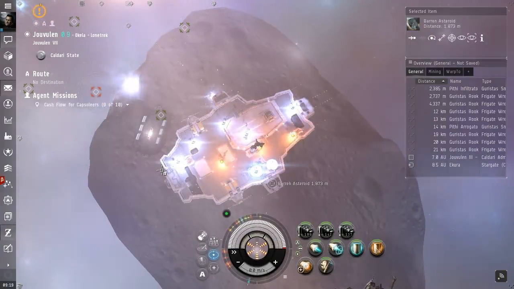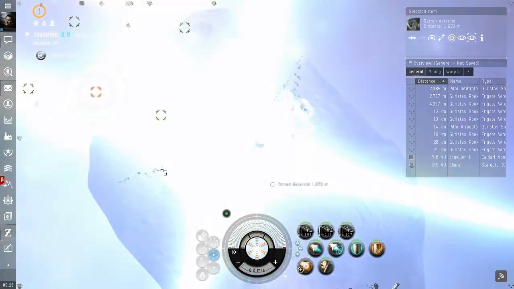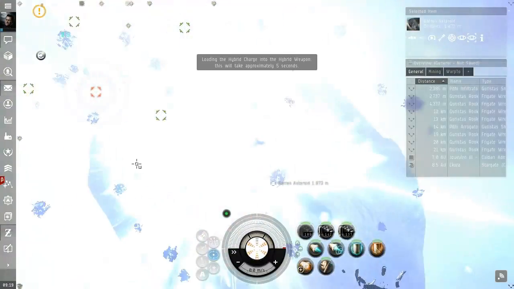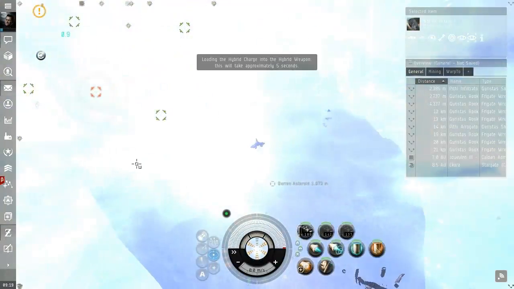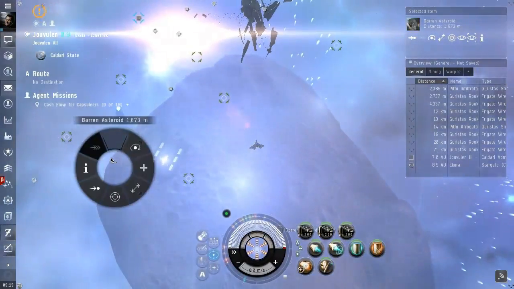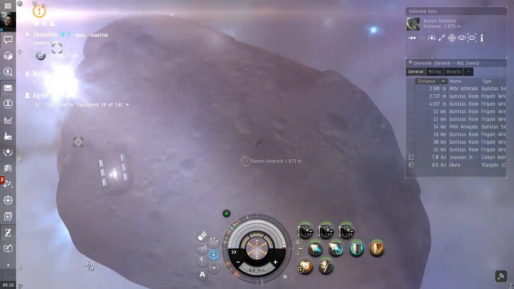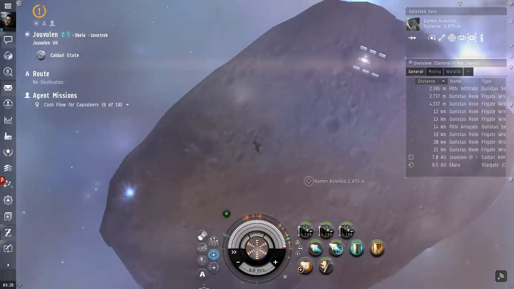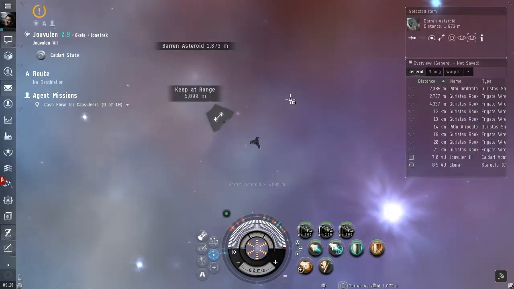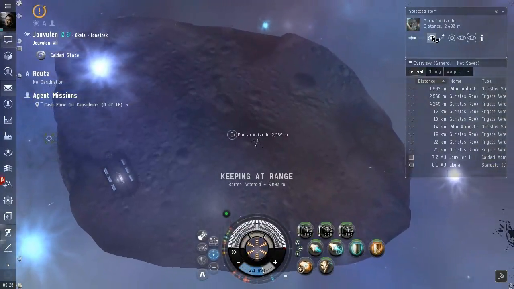I destroyed the cargo rig. And there's a bright light. It's 8 frames a second. Maybe I should turn down the graphics. Can't see what. Okay, so where's the warehouse? Where's the narcotics warehouse?